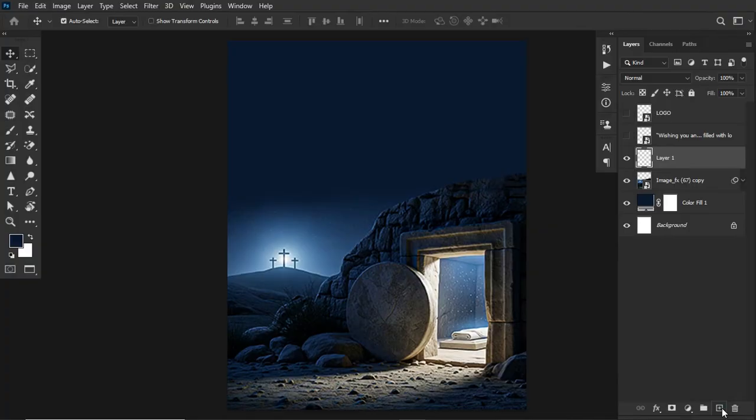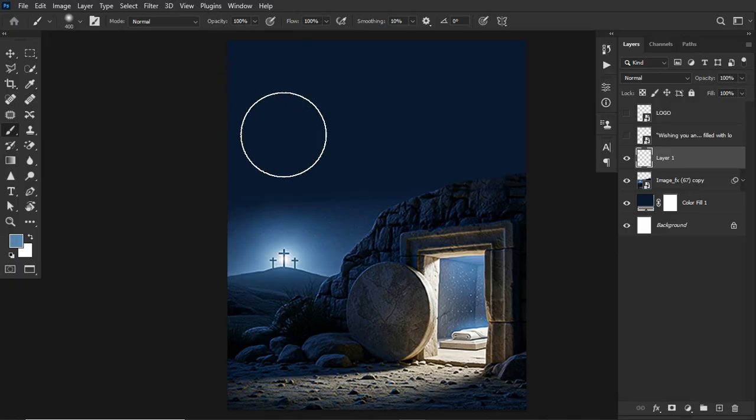Create a new blank layer by clicking on this. Pick your brush. Okay, hold Alt on your keyboard. Holding Alt after selecting your brush enables you to pick colors from your background. So I hold Alt, it changes to this color picker. So I'll left click to sample the color. My foreground color has changed here.